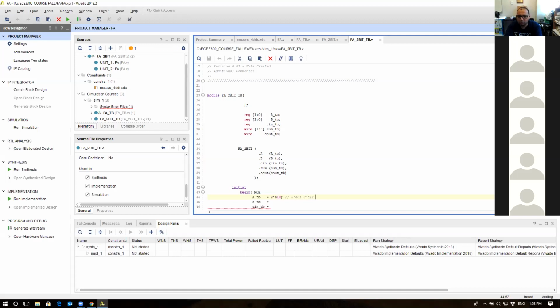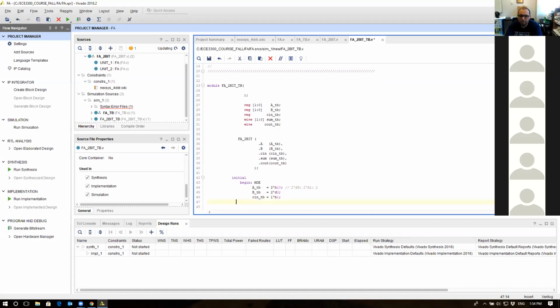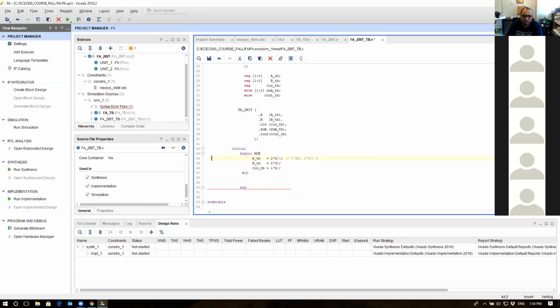So you can make it in multiple ways. You know what I mean? So here's 2'b, binary, and they're 2 bits. Here it's decimal, still decimal, and I will put a value between 2 bits. That means 0, 1, 2, 3. Let's say 2. Then carry in is basically 1 bit, so it can be 0 or 1. Let's say 1. And then you say delay for 10 nanoseconds. Then you take a copy of those, maybe you change the values, it's up to you.